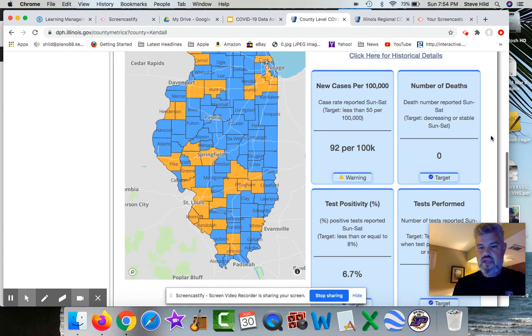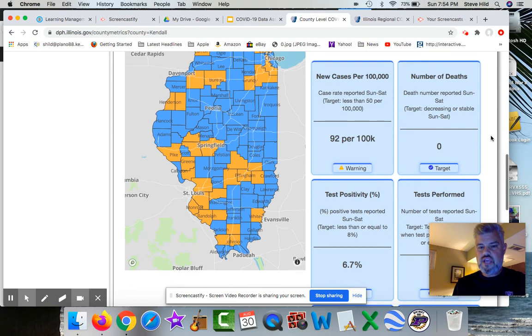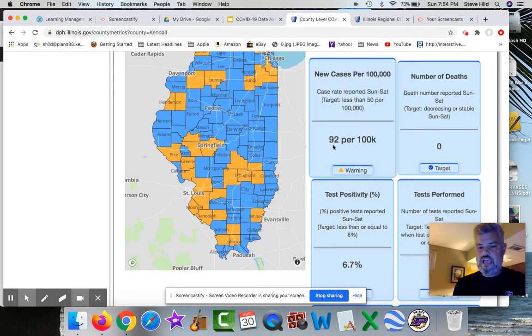All right. So how is Kendall doing? Well, we are currently in the warning at 92 per 100,000 people. So 92 out of every 100,000 people are getting COVID-19. That puts us a little bit in the warning because we want the target to be less than 50 per 100,000.